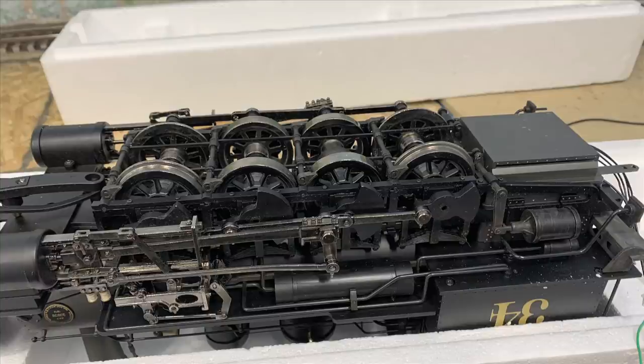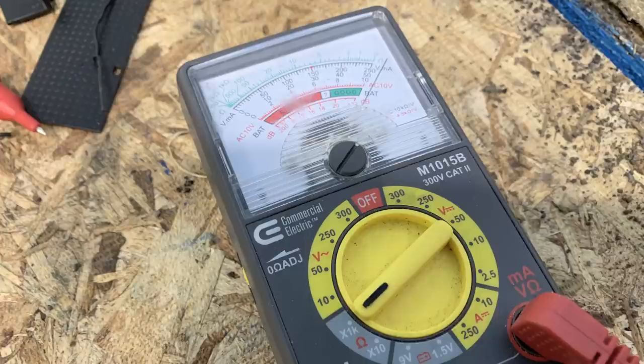In the meantime we need to revisit the other problem we had with this locomotive. While I was trying to set the valve timing, I thought I'd just put it on the railroad and try to run it, and as soon as I set it on the railroad it shorted the whole railroad out. There it is — dead short. I put the meter on there and it shows an absolute dead short. Last week we converted the whole railroad over to DCC, so when you short out the DCC the short-out lights come on and everything starts blinking. It completely shorted out the DCC when I attempted to run it.